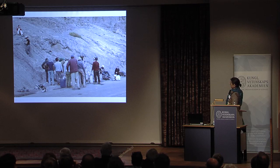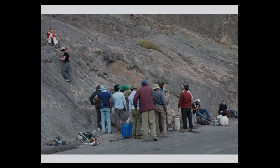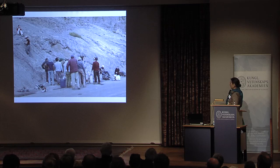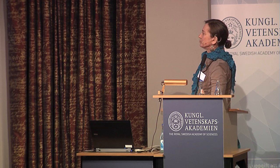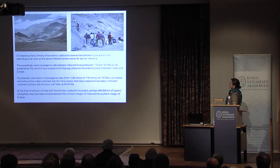So here we are, anyway, this whole horde of people sampling these steeply but very regularly dipping sequences of flows, volcanoclastic rocks, and ash beds in through here. I was hoping to be able to show you the results of this today, but unfortunately, we have results, but they weren't final enough that the undergrad working on them and her advisor didn't want me to show them yet. Basically we're getting equatorial latitudes for these rocks between 60 and 67 MA.